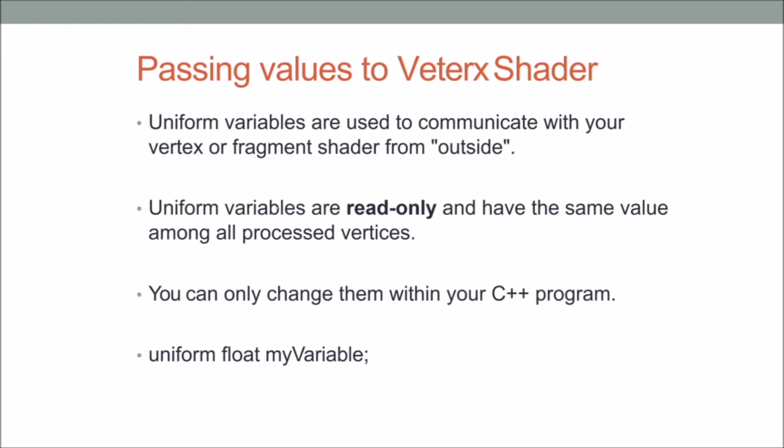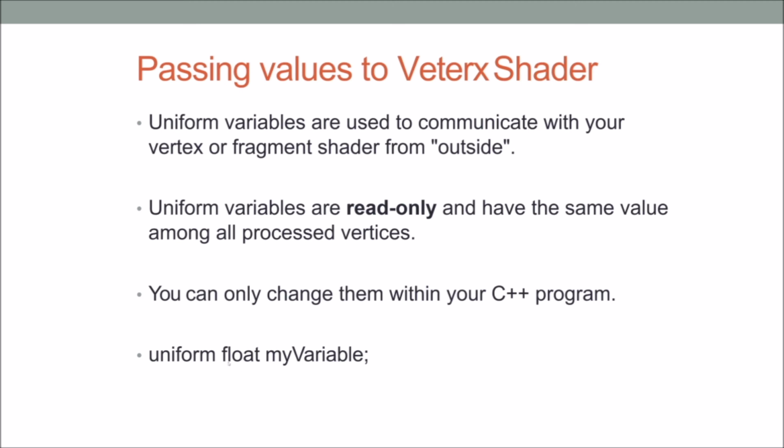And in that case, you can use the outside program. So the uniform variables are read only, and it's the same value for everything. If you are using one value, it will be the same for all, right? All the vertices you're passing in will read the same value. You can only change those values on the C program side, so that means the CPU values you can pass from there. So this is the example of it.